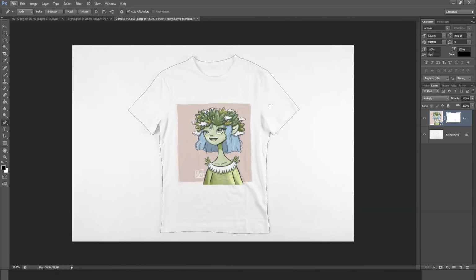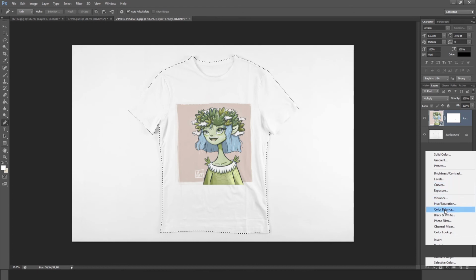Okay, now go to Path, go down and click make a selection. It's like a selection. So now we have this t-shirt selected. Go to Adjustments and use Hue Saturation to add some colors.